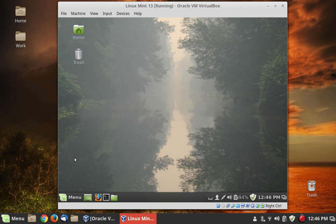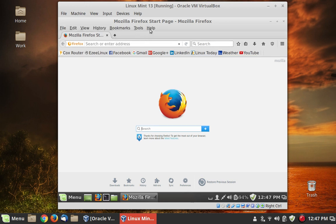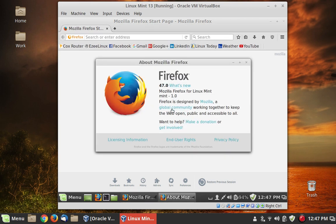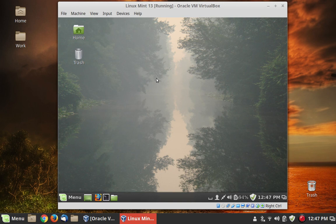I ran this system when it was first released, and it was pretty stable then. When I installed it this morning, I opened up the backports and upgraded everything in the system, and it's very functional, actually. I got the latest Firefox browser in this virtual machine, and I'll just show you that. So yeah, we're on Firefox 47, which is the latest version, got the latest Thunderbird. So it's up to date, and it's relatively secure. I only did that just to prove a point. Especially in Linux Mint, as long as these systems are supported, you can use them, okay?